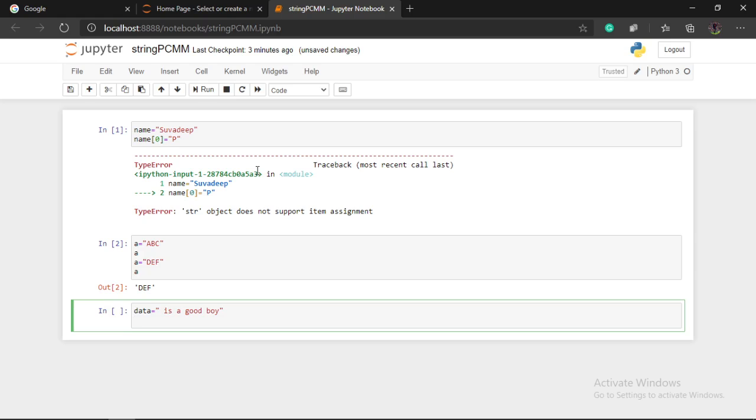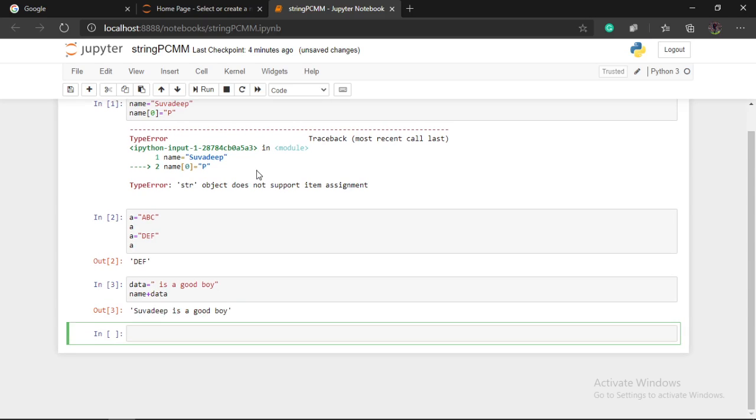Here you are taking this name plus data and hit shift enter. Look, it is showing you Shubhadeep is a good boy.